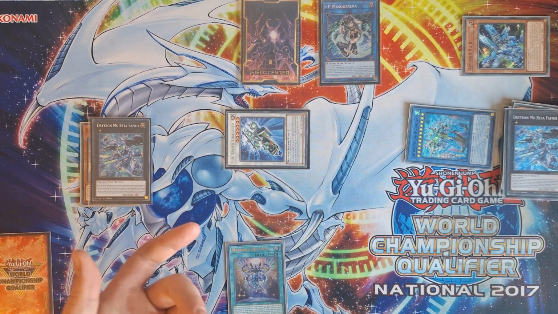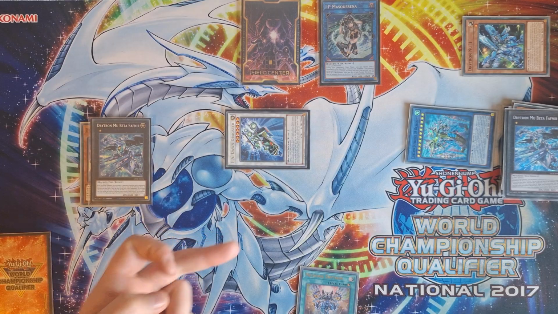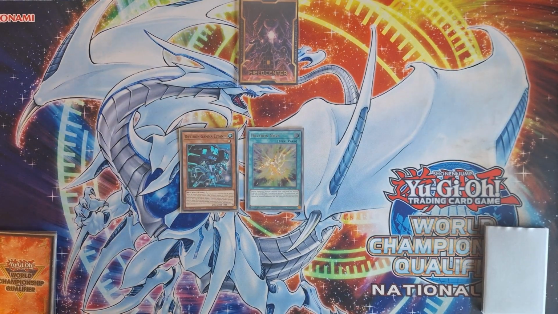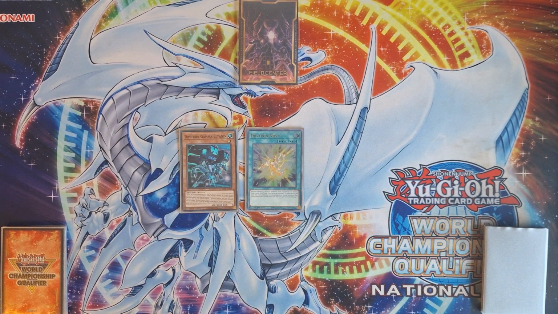So now I'm going to show you what you can do with Nova plus the Gamma. Okay guys, so this is going to be Gamma plus Nova. This combo is also very similar to the previous 2. The only difference is the way you sequence it. Unfortunately with this combo you can't go for Dawn Dragster before you make your Mubeta, which means you do play into Imperm a bit more.